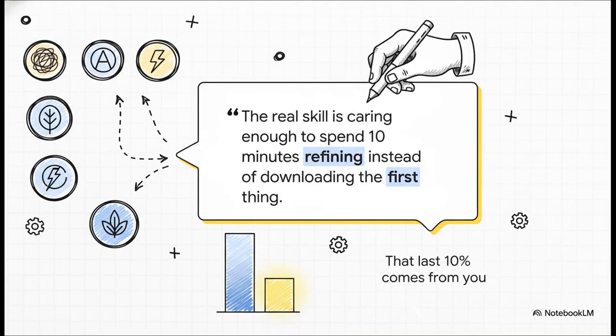But here's something you have to remember with all these tools. The AI is incredible, but it really only gets you like 90% of the way there. That last 10%, that's you. The difference between a good logo and a great one isn't just downloading the first thing it spits out. It's about taking what it gives you and spending just a few extra minutes to tweak it, to refine it, to really make it yours.